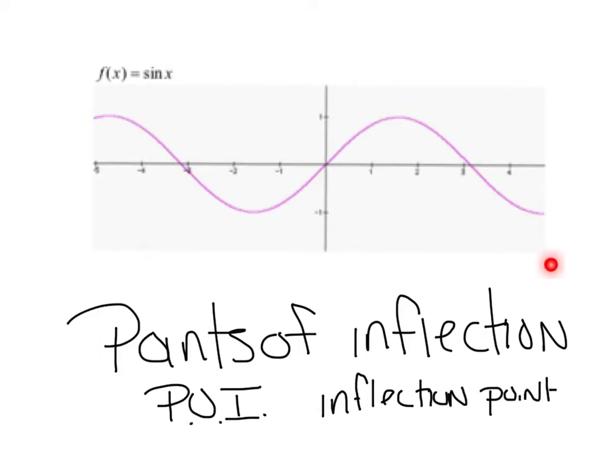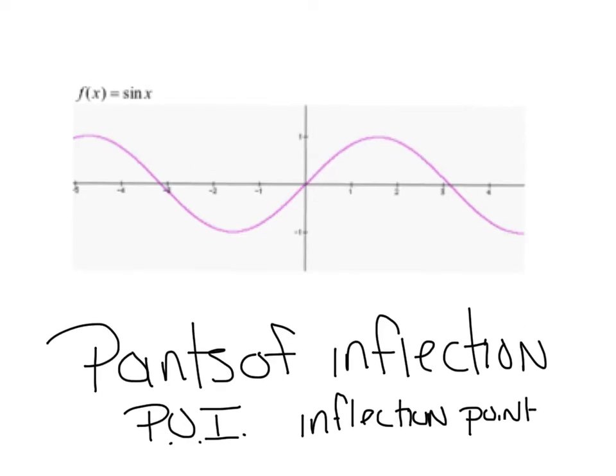All right, so as you look at this sine graph, you can clearly see that there are different concavities here. As I start off, would you say this section is up like a cup or down like a frown? Well, I would say it's frowning, and then someplace, all of a sudden it magically changes, and now it's concave up like a cup. So where I turn from concave down to concave up, that's called an inflection point. And I would say that's happening maybe right around here. So I'm going to label that as a POI. I have a point of inflection.